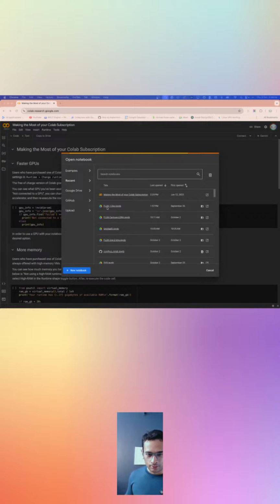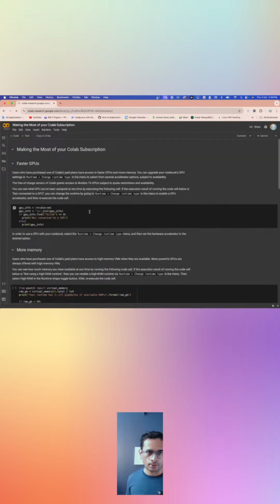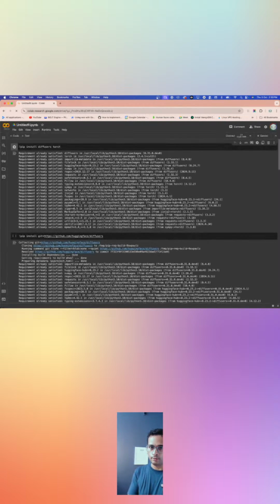All right, so how do we get started with this? I was working with it a little bit today, so I may have a document that is capturing some of this. So first things first, how do we run Flux on a smaller GPU?